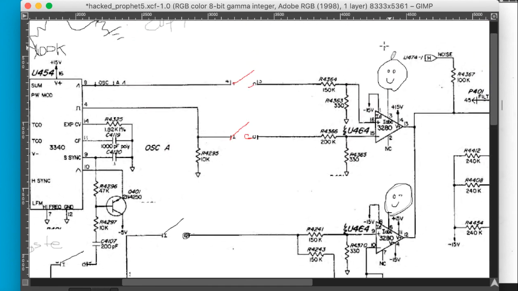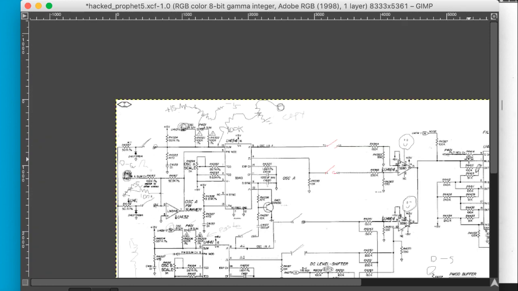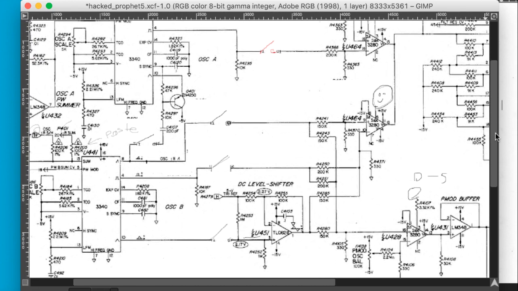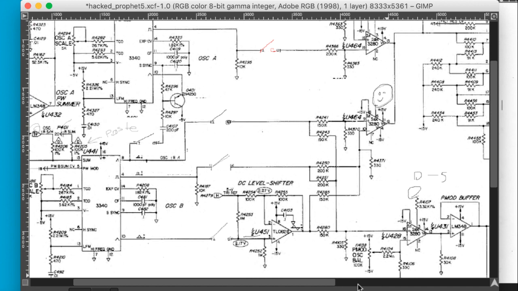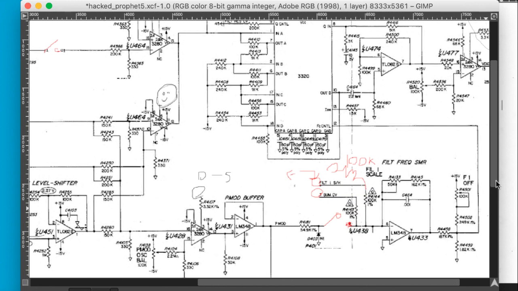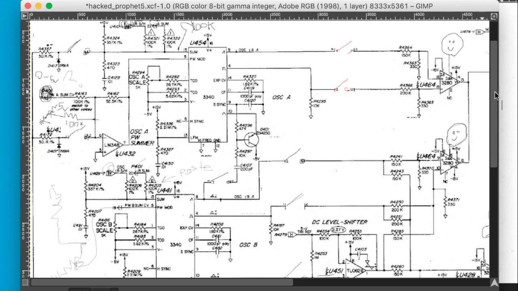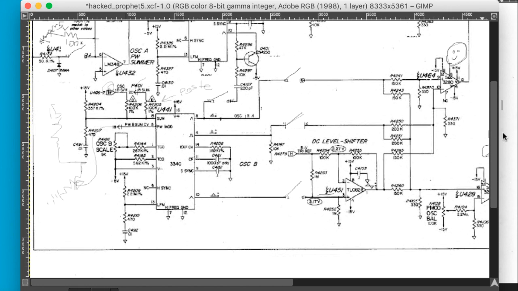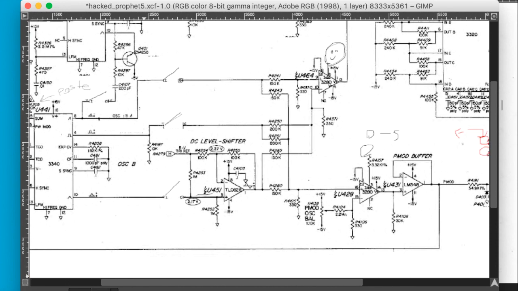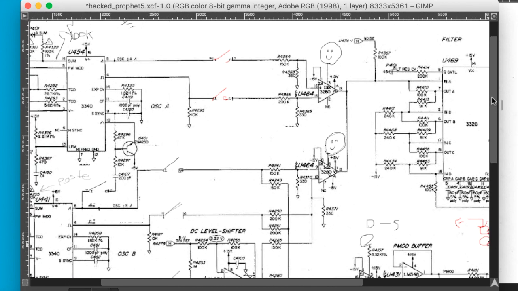So considering the things you would need to add there, and considering all the stuff we removed, this is still a fairly ambitious project to make a module with all of this stuff in it. Now, of course, one thing you could do is there's no reason all of these things have to be tied together. You could easily make a module that's a couple of oscillators and have two of those and hook them up with sync inputs or whatever.